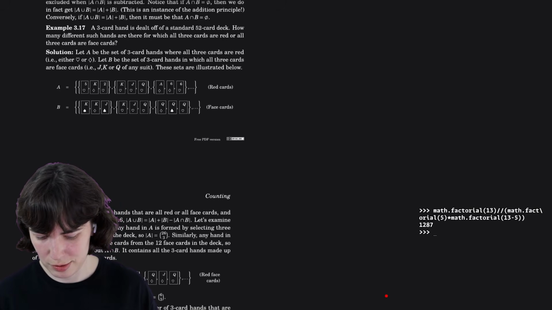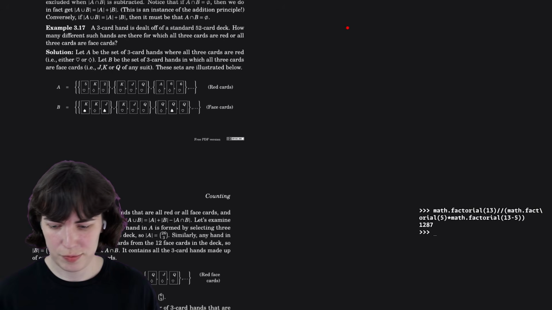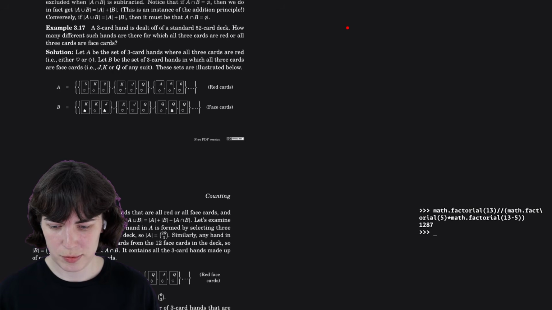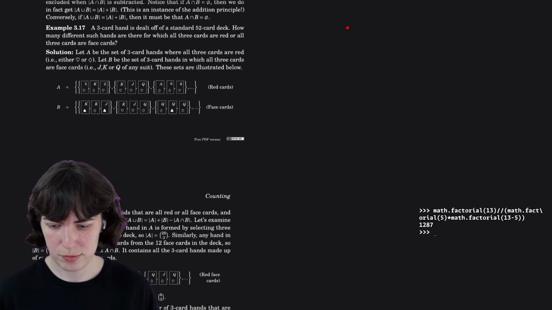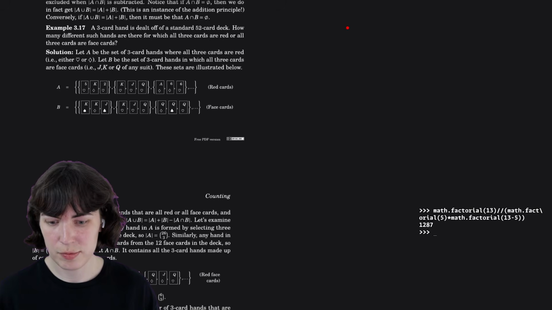How's my computer temperature doing? One second.